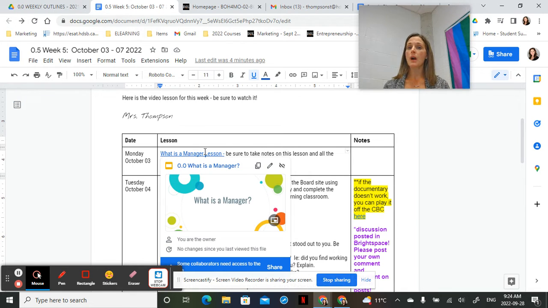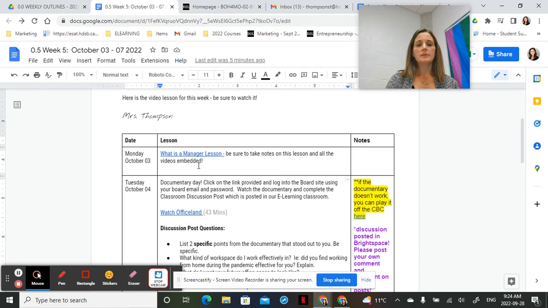So some of those managerial competencies that are covered. It's really important that I see that you are being specific to the content and showing me that you're doing the work, that you're going through the material, that you're not just giving me your opinions, but that you're actually implementing the curriculum and the content that I share with you in these slides and showing me that you're actually understanding it. So I'm really going to be looking for that moving forward in your assignments. You can practice that this week with this discussion post.